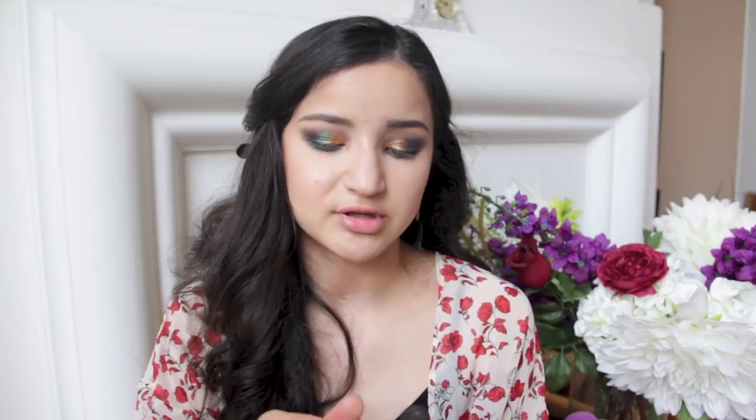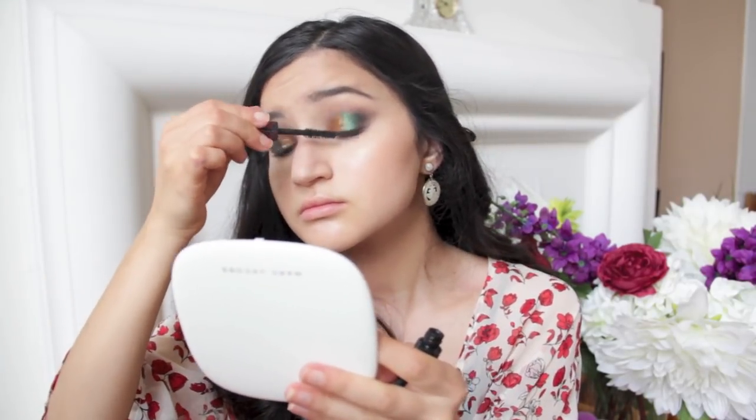The most expensive mascara I have in my collection is a sample of the Lancôme Monsieur Big Mascara. I'm not going to purchase this ever, but this is a very fat brush. I've never tried this mascara before, so let's see how it performs. Alright, so that's the mascara on — it's very voluminous, very thick. Obviously, there's no mascara out there that's going to make your lashes actually look like falsies. So if you're going for something that's going to imitate falsies, this is not the best option, but it's still really pretty. For lashes, I'm going to use my Cake Face Beauty Kim Thai Lion Hearted Lashes. These are the most expensive lashes I have in my collection. They're $16 — that's not lily lashes slash velour lashes expensive, but it's still pretty pricey. So I'm going to use my House of Lashes lash glue. Alright, these are obviously very dramatic, but I think they kind of match the eye look. And I like dramatic lashes a lot.